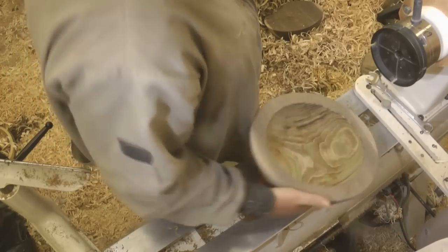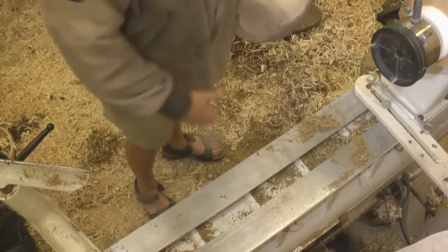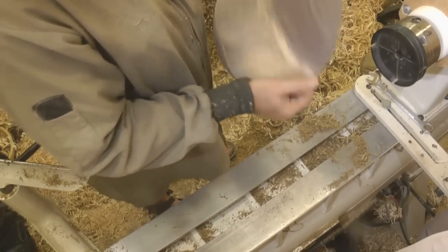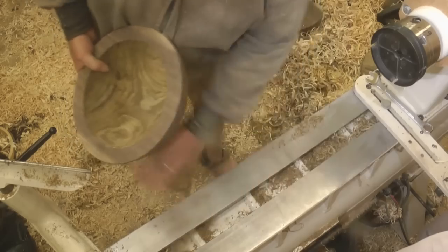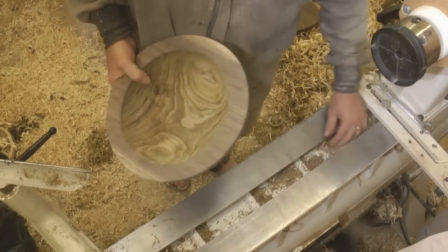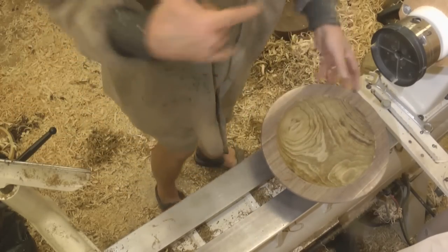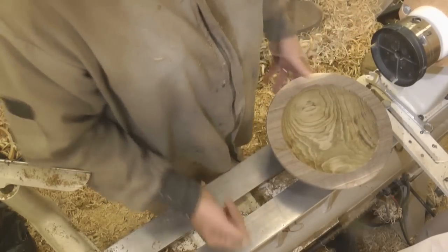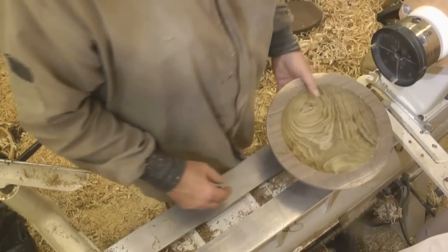That is one of the better features of the Oneway system: before you even start cutting, you know how thick you're leaving your bottom. It's predictable. The setup is a little longer than with the McNaughton. So if you're only doing one core like I've done here, it may actually be quicker to use the McNaughton. Although, at my skill level, I can't predict how thick I'm leaving the bottom that well.